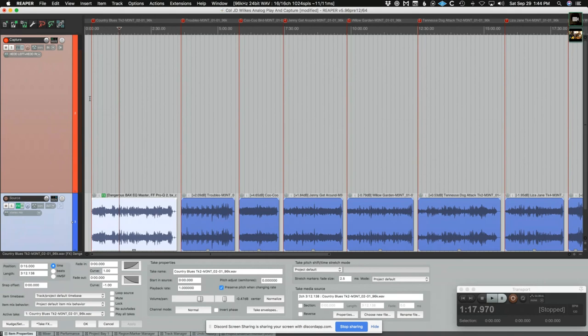And depending on the style of music, I'm doing it less and less, but it's not uncommon to actually clip the inputs of the converters. I don't know if you're familiar with that concept at all. Some people claim they don't do it anymore. I do it a little bit, but the reason I don't do it a lot is because there's some great software limiters out there to get level.